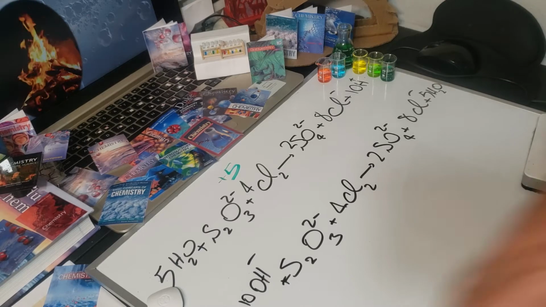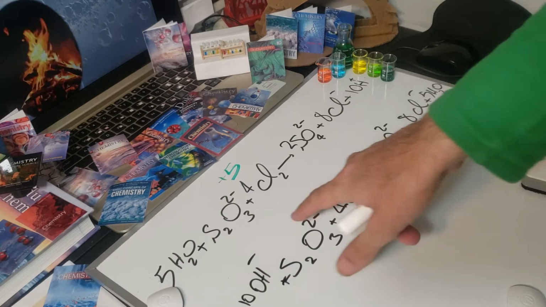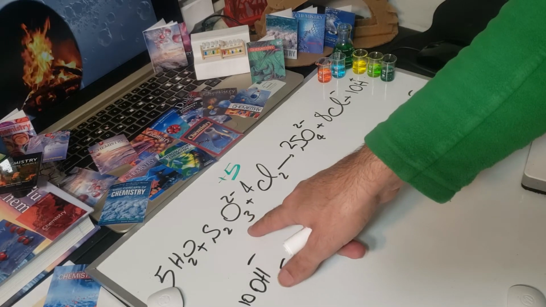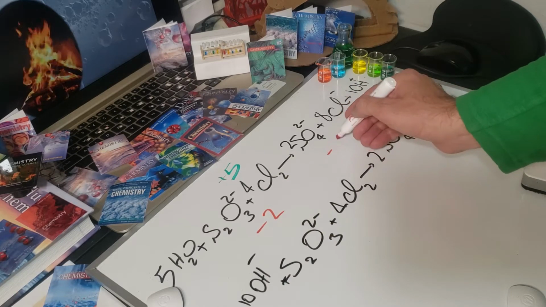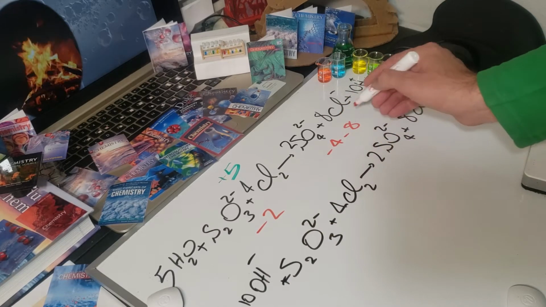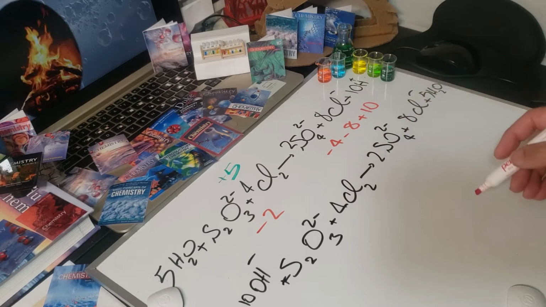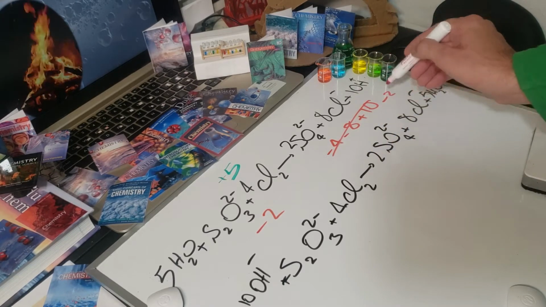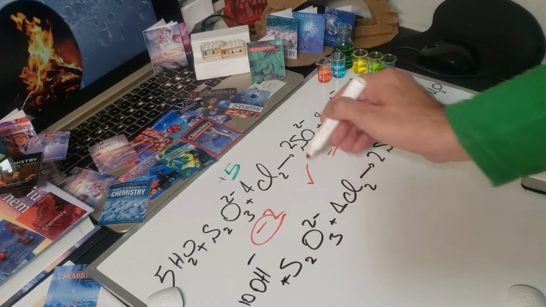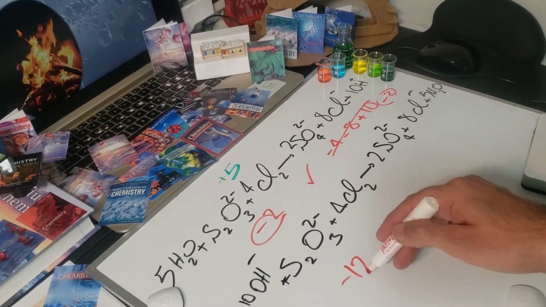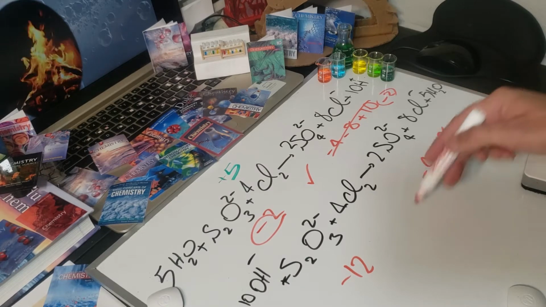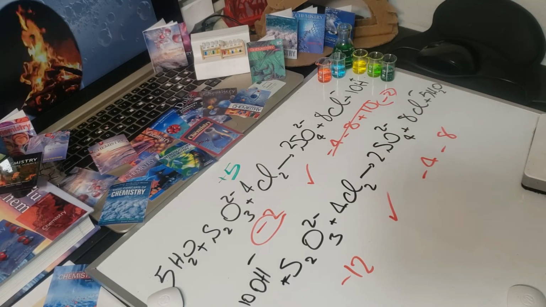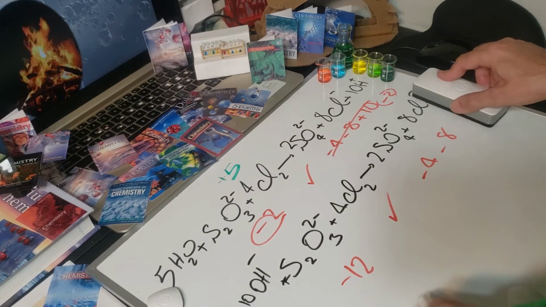Let's check the charges to see if we've done a good job on this, and then we will move on to the next example. So 2 negative charges here and 4 negative charges, minus 8 and plus 10, which makes it also minus 2. So that's balanced. Here we have 12 negative charges, and we have minus 4, minus 8, also 12, so the charge is balanced here as well. Let's now move on to yet another example.